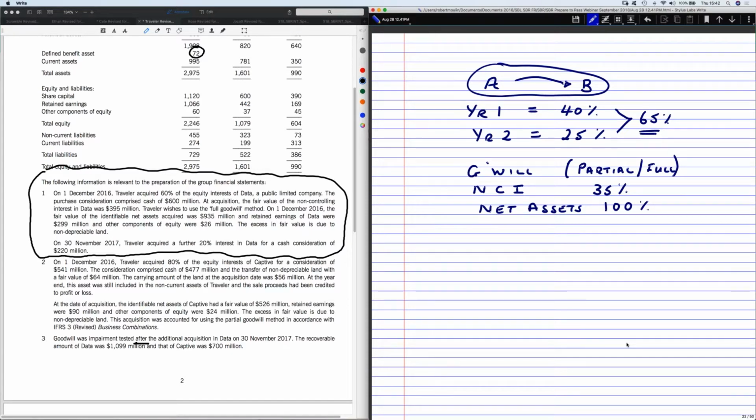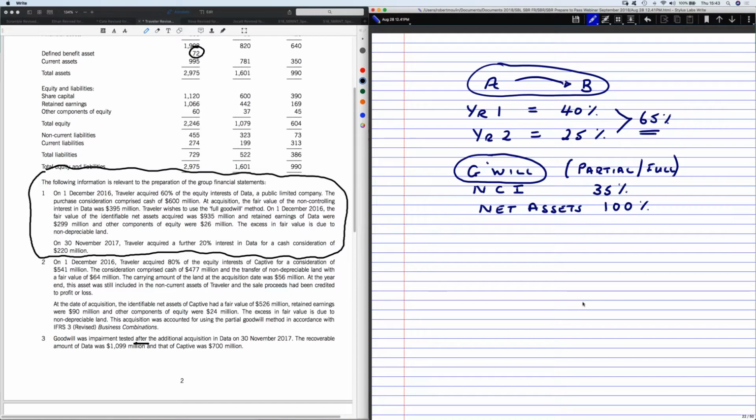Right. Brilliant. Now, of course, hopefully we can see that if there is a change in ownership, but not a loss of control, then we still recognize 100% of the net assets, but we would have a shift in equity to reflect the fact that either we now own more or we own less. Okay, that's basically what we've done before. Now, what I want you to think about, please, is this. Let us focus on this here, the goodwill.